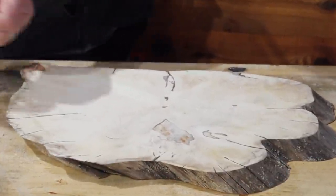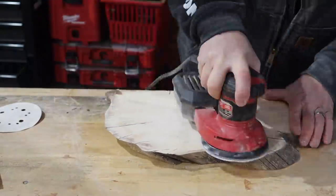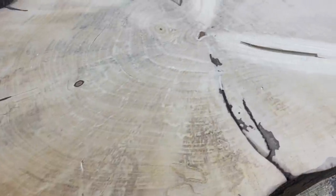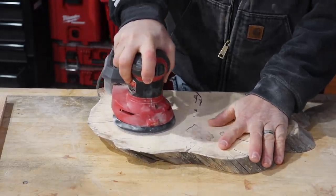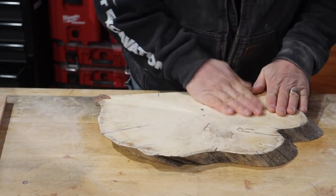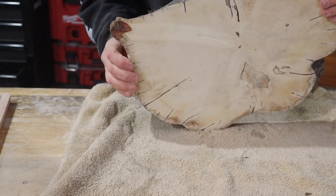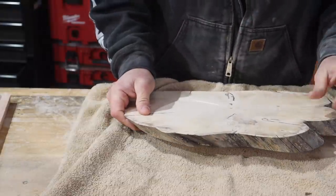I'll jump down to some 220. Wow. The details are really starting to pop. All right, we'll step down to 320. I have a feeling that this thing is going to explode with detail when I put the cutting board oil on it. And last but not least, I need to clean up these edges and make it look like something that you would want to have food on.